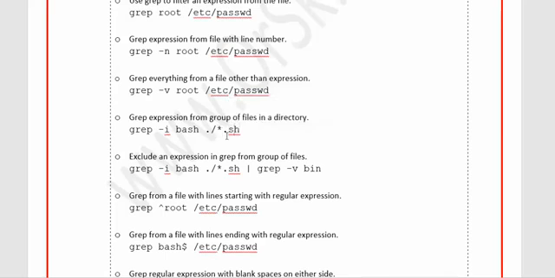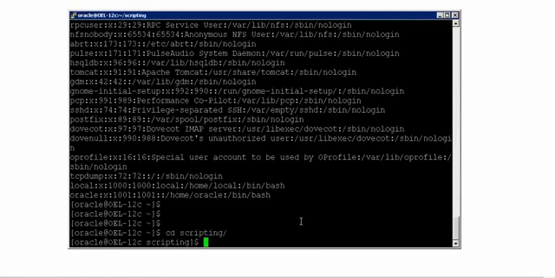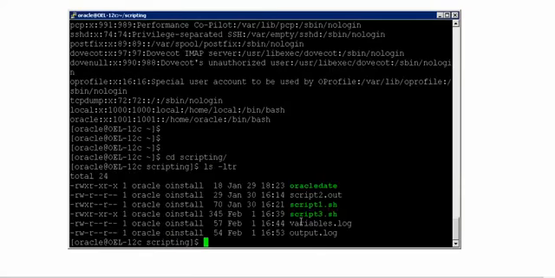Consider you have 20 different scripts in your directory, and from these 20 scripts you want to identify where I used the word or expression bash. If you want to search multiple files in a directory, this is the command you have to use, -i followed by the pattern I have given here. But I have all my scripts in the scripting directory, and see here, there are 2 files with file names ending with .sh.